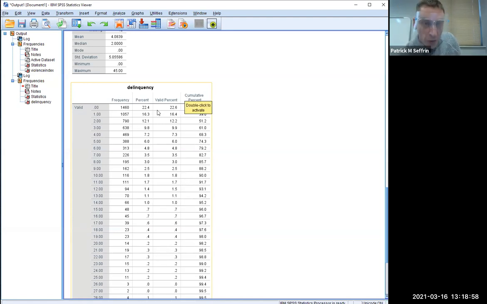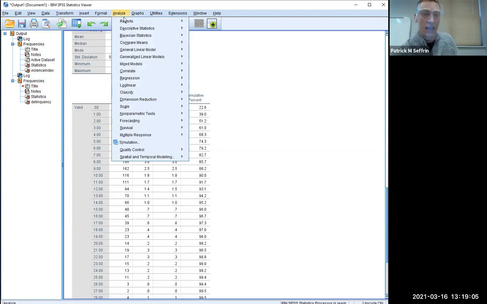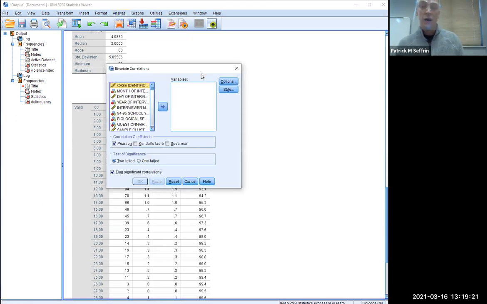And so when we want to do this in AdHealth, we want to go to where it says Analyze and go to where it says Correlate. Now there are several entries for Correlate, but the one you want to go to is Bivariate, because it's looking at a relationship between two variables. So for Bivariate, okay, what we want to do here is, by default, it'll have this Pearson correlation checked and a two-tailed significance test. So it's going to give you the Pearson R.